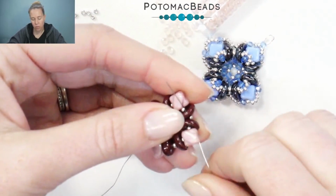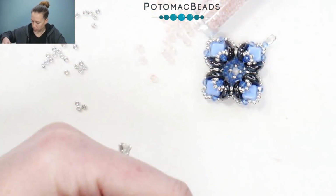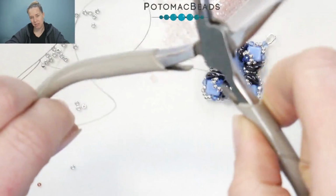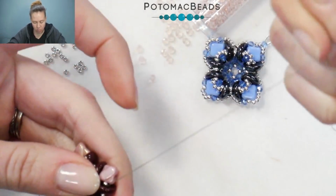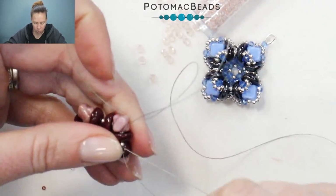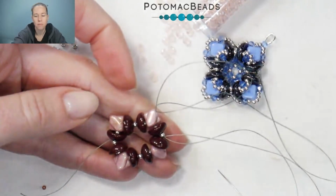So I have my needle out there right after the piggy, and we are going to step up. As we step up, I'm going to untwist my pliers here from my thread. See, this is why you don't want to have a crowded work area. I'm going to twist that piggy to the back of the piece, because I want that loop as I'm working with it to go to the actual back section here.